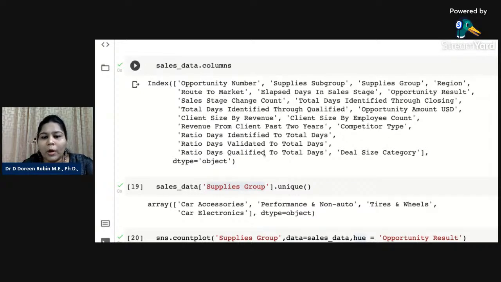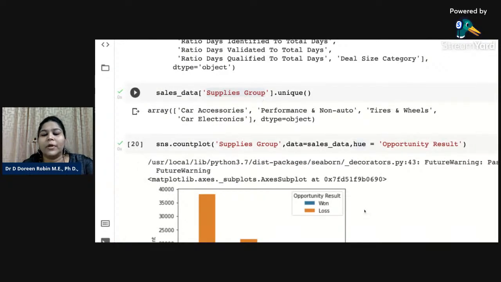Yes, you can type it or copy it from here. First we are trying to find how many unique values there are, and then we go for the count plot. Try these two. Complete it.